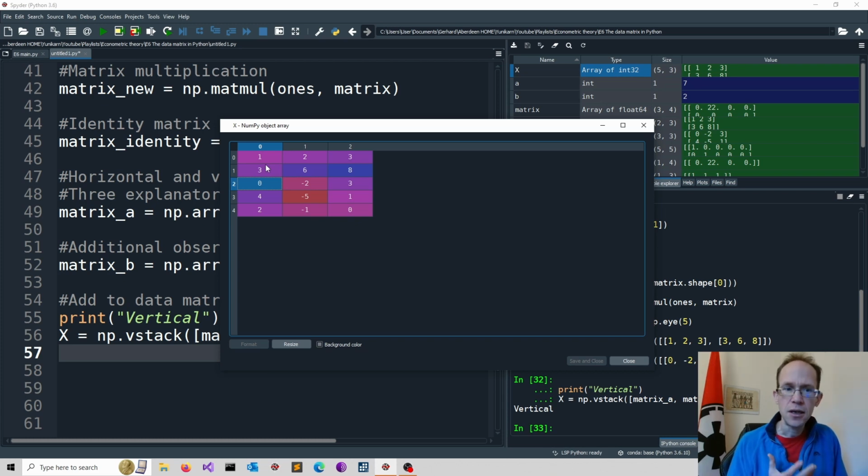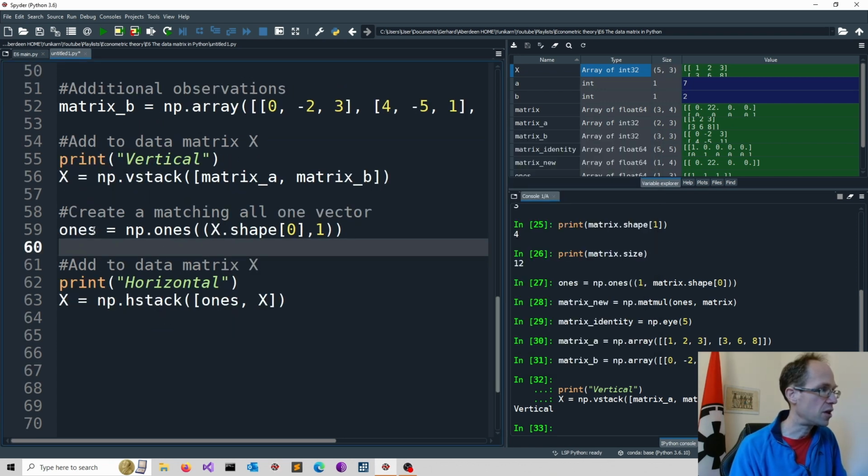To obtain a constant term, we require an all-one vector in our data matrix. Using the shape attribute, which we just saw in action before, it is easy to generate an appropriate column vector. Finally, the horizontal stack operation adds the all-one vector to our data matrix. So here we go, we generate a new all-one vector.